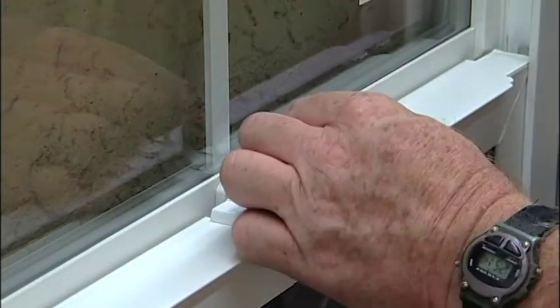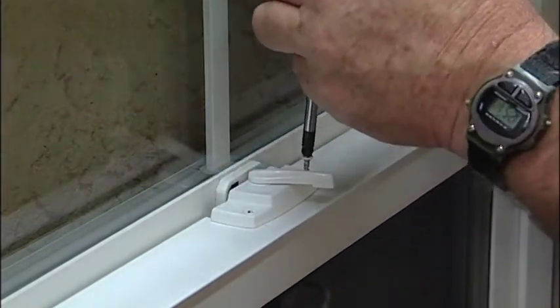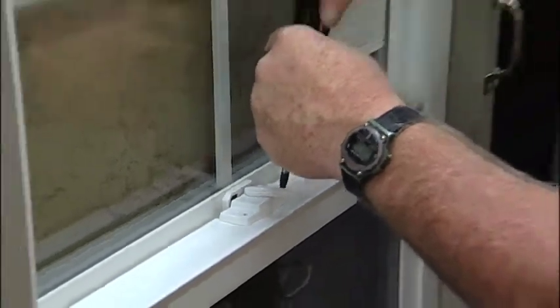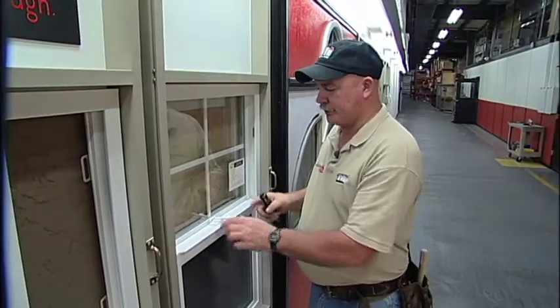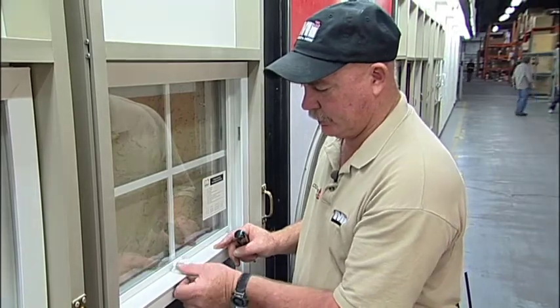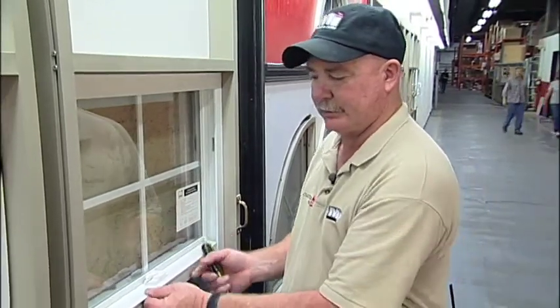Place the other screw. Tighten. Now both screws are tightened. You can close it, the lock will lock in. Now the lock's locked. That's how you remove the cam lock.